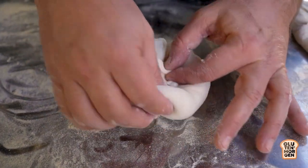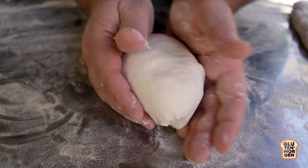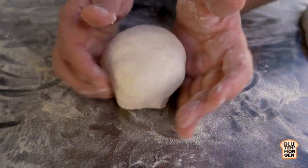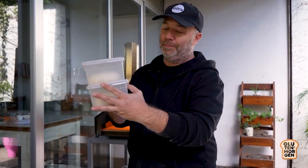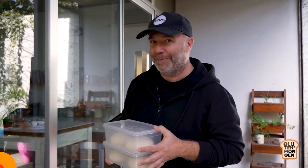We're making some stitches here, and then we flip it and finish it with our hands, giving it the final shape, a round shape, like this. Okay, I'm ready to take them to my fridge. The temperature in the fridge is around 5 degrees centigrade, that's around 41 degrees Fahrenheit. 1 or 2 days, see you.